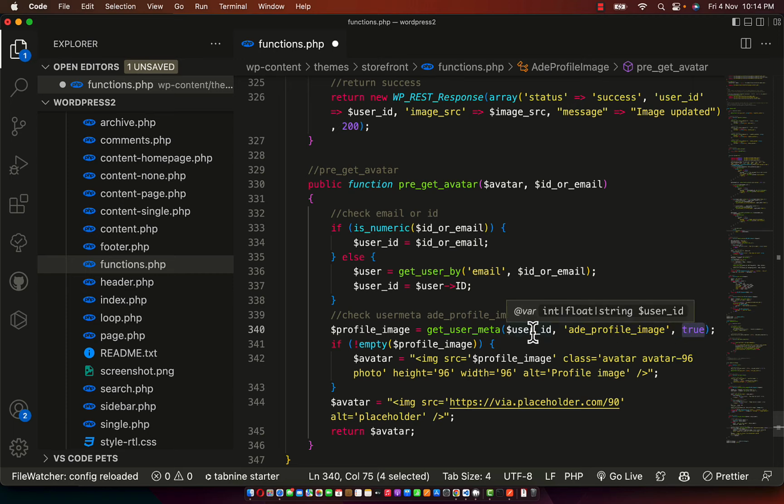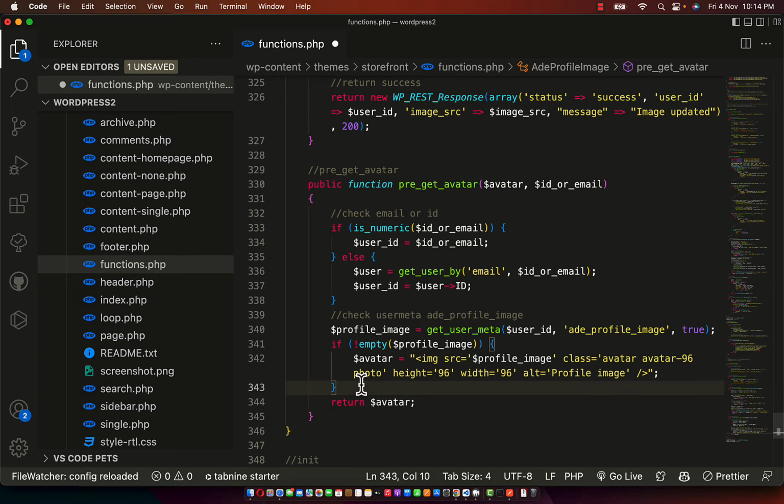So after this has been done, then we are going to check if what is coming is empty. If it is not empty, then we pile it into this place and return the avatar. So let's take out what we have here. If this is empty, it's going to fall back to the default avatar that is coming from WordPress Gravatar. If our profile picture is found, then we are going to combine it down to this place. Then it's going to be effective on the WordPress end.